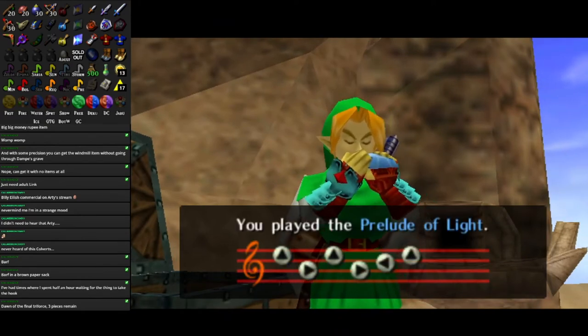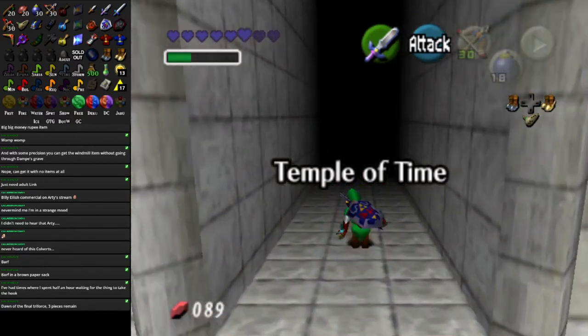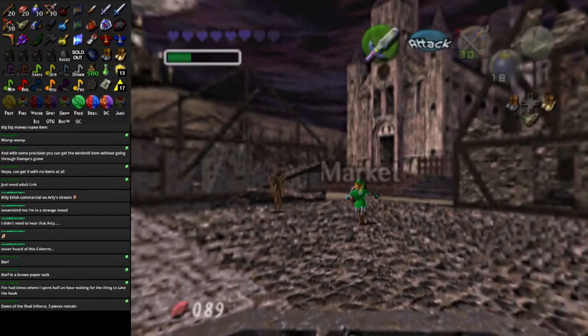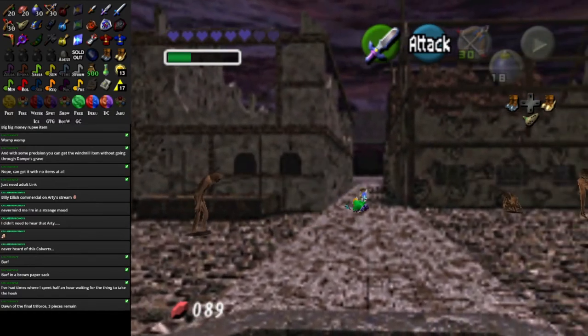Last few pieces. Well, I mean, we need a few pieces, but there should be 13 left in the world somewhere. Here's the question. Will we complete the Triforce and thus beat the seed before we get the hookshot? That would be interesting if we did.